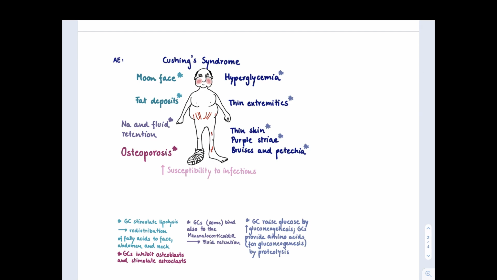Now, some glucocorticoids have also mineralocorticoid effect. And mineralocorticoid effect is a sodium retention, potassium excretion. So always when we're going to hold on to sodium, water is going to follow. Therefore, fluid retention can also be a possible adverse effect if the glucocorticoid has also mineralocorticoid action. This concludes the video on an introduction to glucocorticoids.